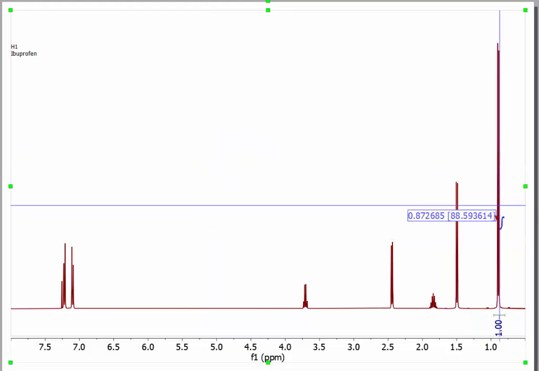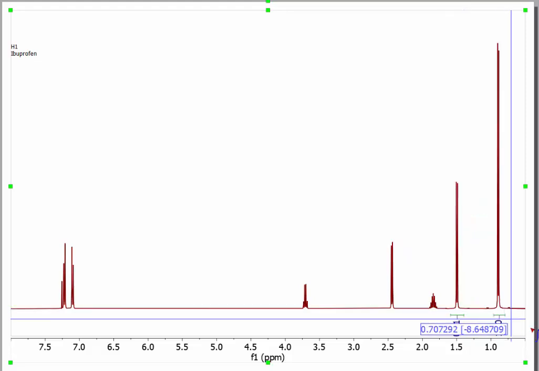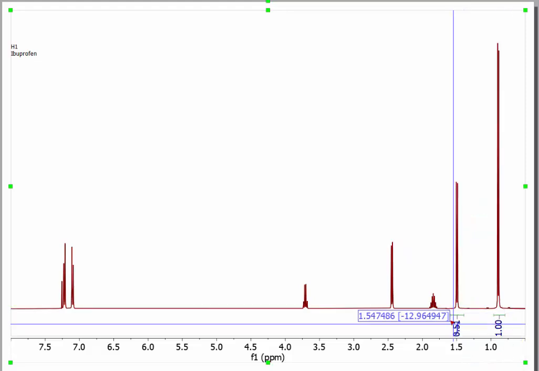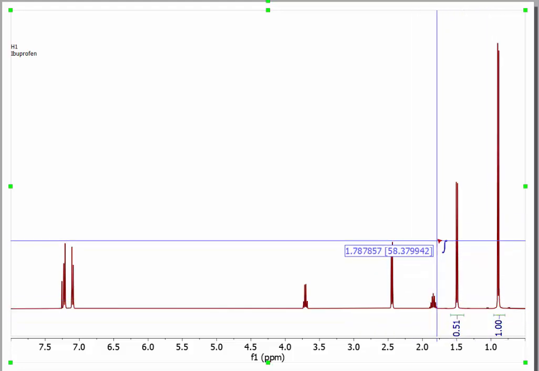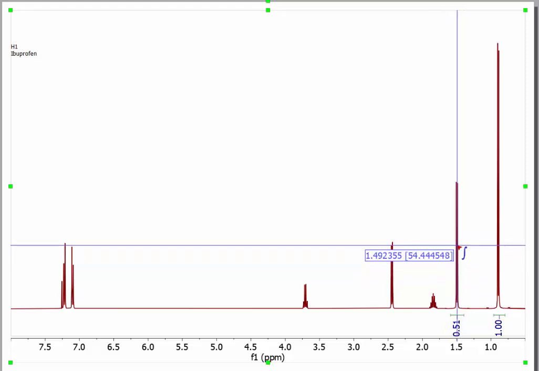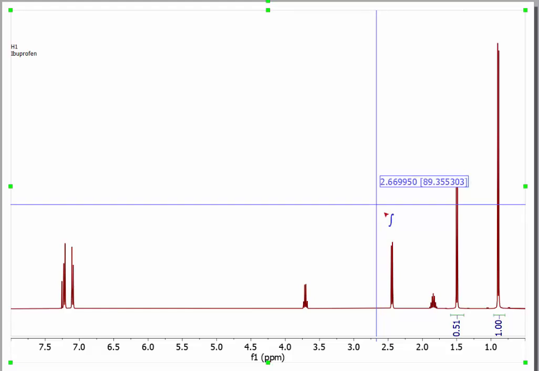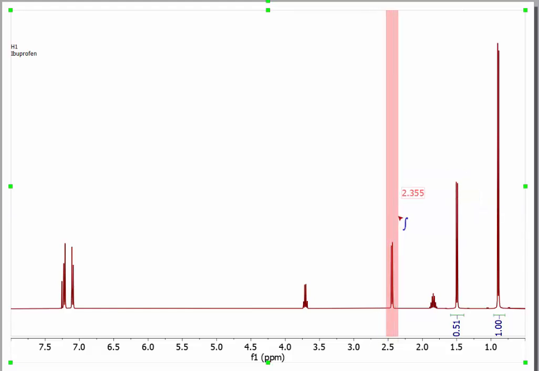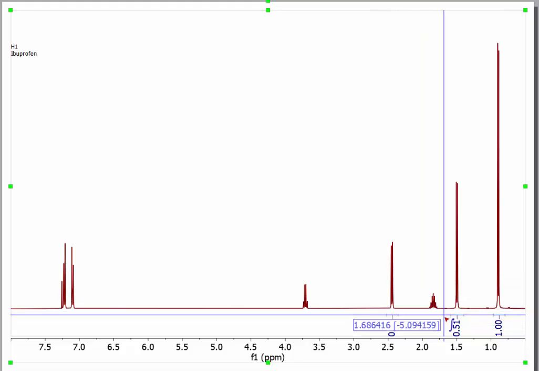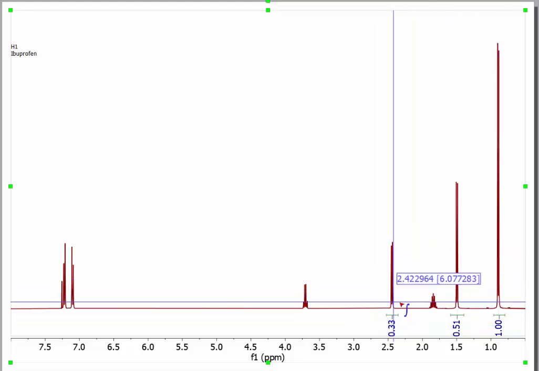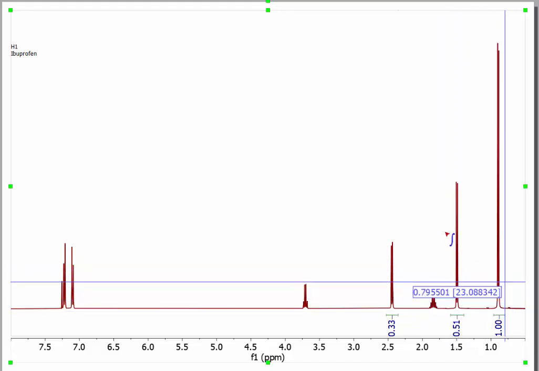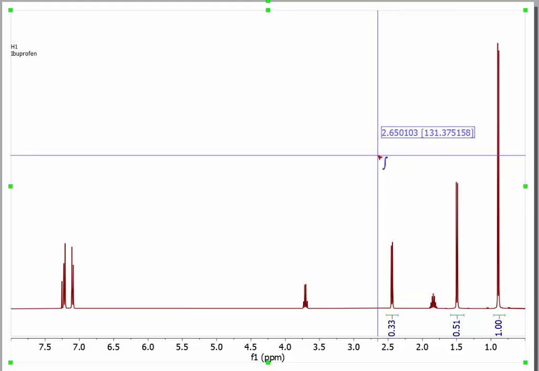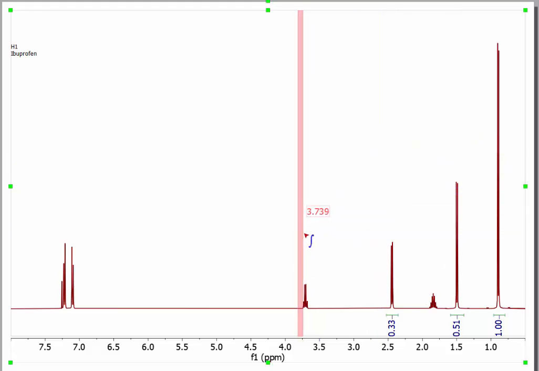If, however, this peak is integrating for 1, that does not mean it's worth 1 proton, because if I now integrate this peak over here, you will see that it is small. And so, okay, relative to this has twice the amount of stuff under the curve, and so perhaps what you should do is call this 1 proton in this environment and 2 protons in that environment. And that would make a certain amount of sense, except that there's a smaller doublet here as well, and now you see, wait a minute, this is the smallest of the peaks, so maybe this is worth 1, and then maybe this is worth 2, and then maybe this is worth 3, except that if you try to work that out, it won't work either. And so you have to do even more interpretation and even more thinking.